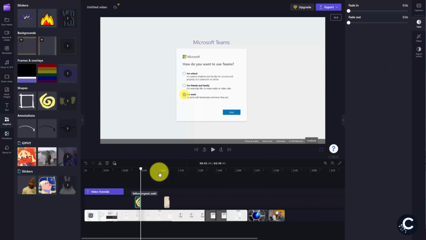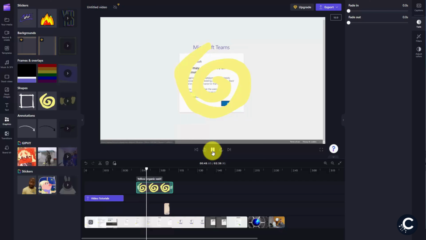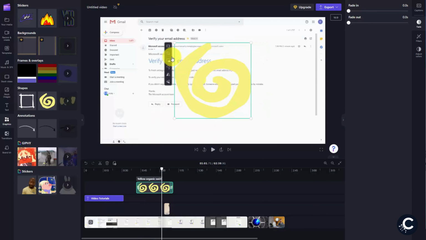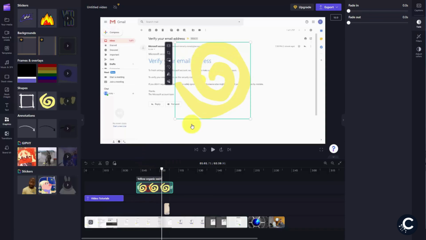And just as is the case in other elements, you can place it on a specific timeline. You can then stretch it however long you want it to be. You can then click the play button to determine how the graphic is actually going to appear. And you'll see it here in this area. You can customize the element here in this area, and you can position the element where you want it to be.